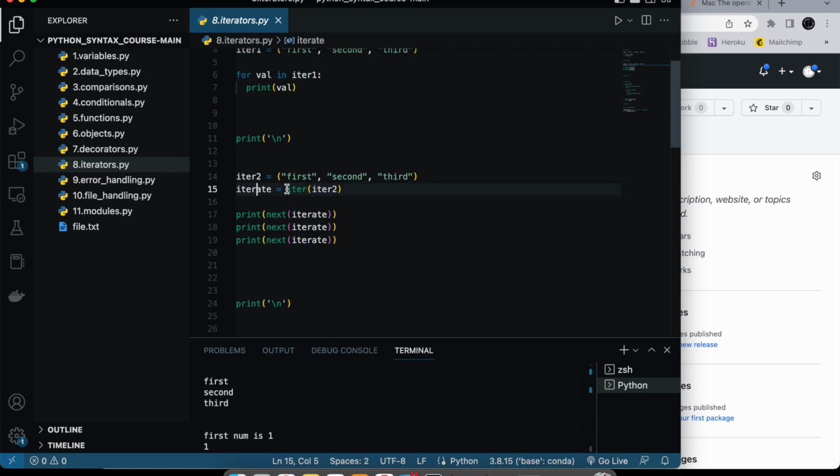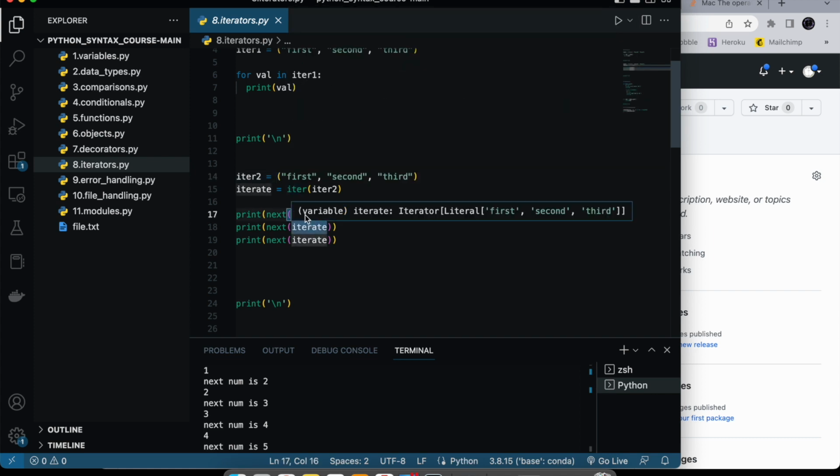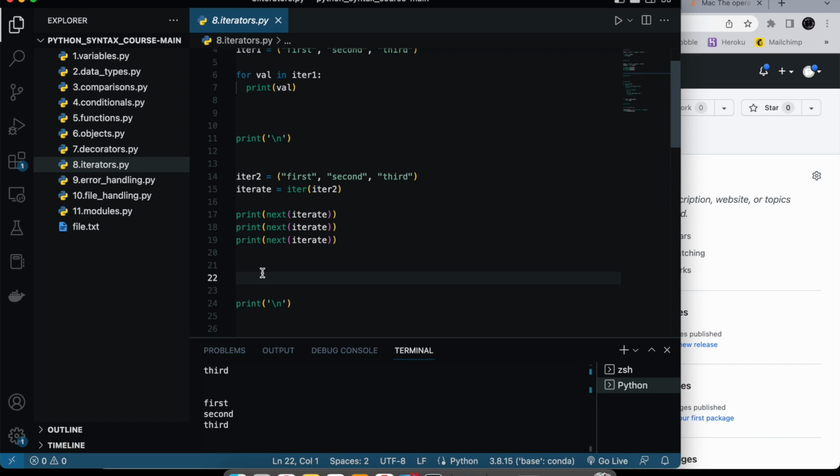Returning with this iter function, we turn this tuple into an iterator, which is pretty much the same thing, pretty close. Then we print this, and next means next. So print next, and that's how we get first, second, third. So that's a more bare bones way of doing that.